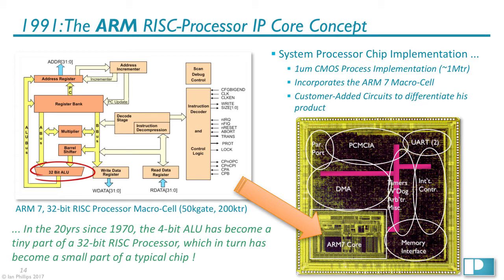So this chip here has the whole ARM7 core in it and a whole bunch of other stuff outside it. And the attraction that was being offered at this point was that the customer who was going to put the other stuff around the outside of the core needn't worry about the computer. He could buy that from ARM, he could put it on his silicon, he knew it was going to work, and he could focus on the outside part of it. He also doesn't have to worry about the software development environment, because that's something very closely associated with the computer core, and that was something ARM was including in the package. So they could do software development for driving the inputs or for collecting the outputs and processing them.